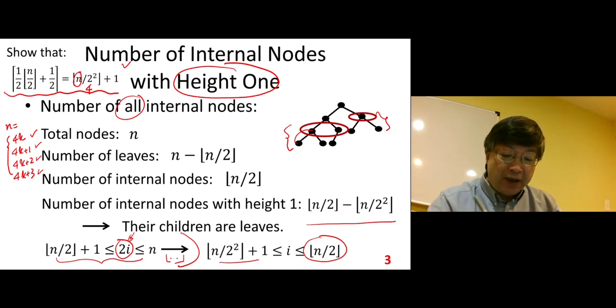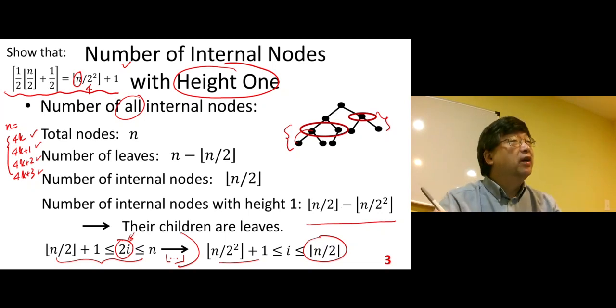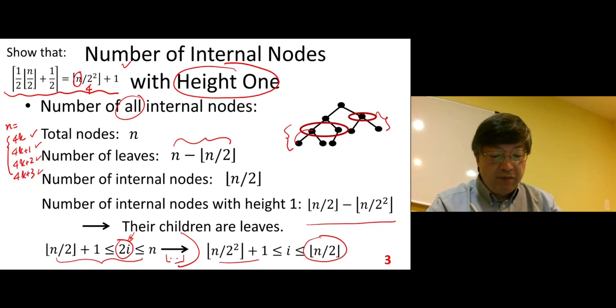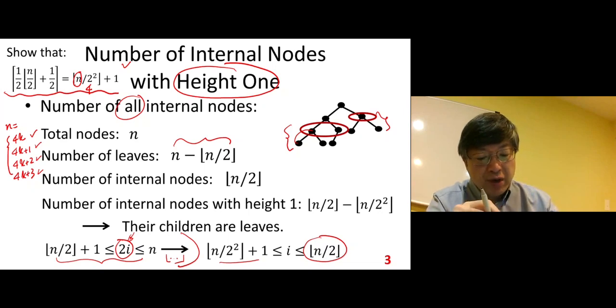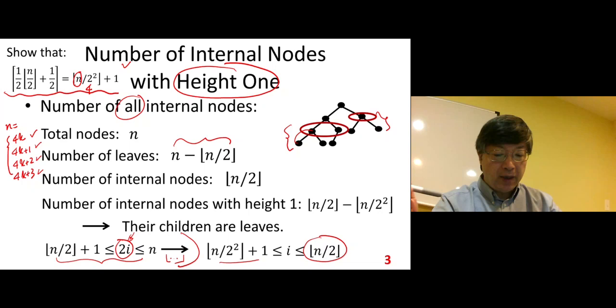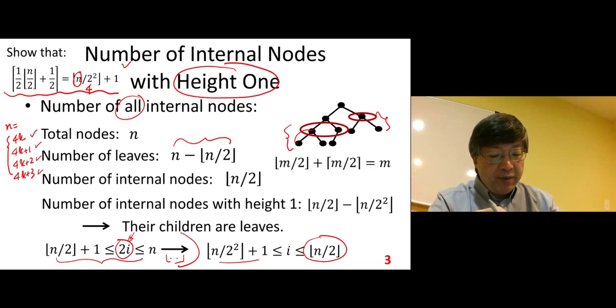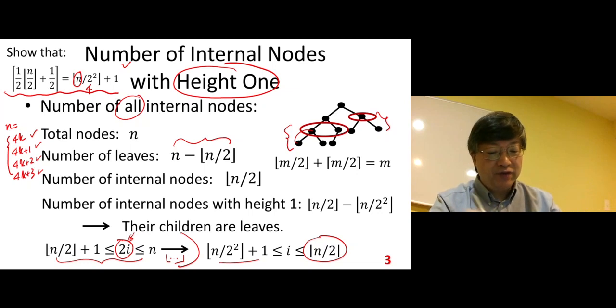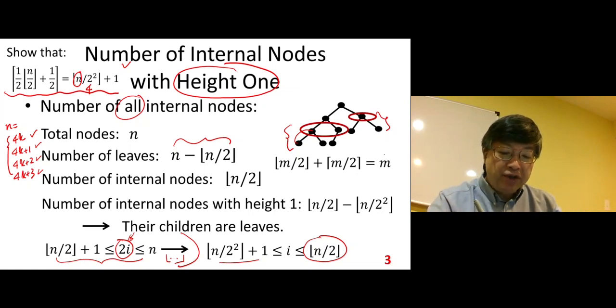Next, we may like to simplify this formula a little bit, because for the leaves, when we got this formula, we simplified it. After we get this one, can we simplify it from a two-term expression to a one-term expression? How about that? So remember, we have this formula. But in this formula, n is an integer.